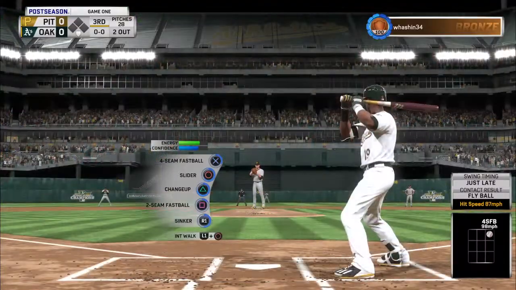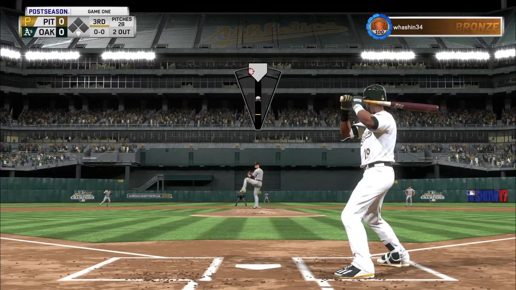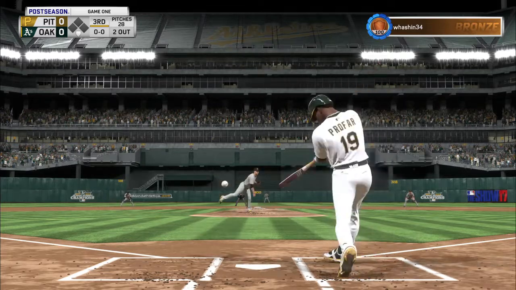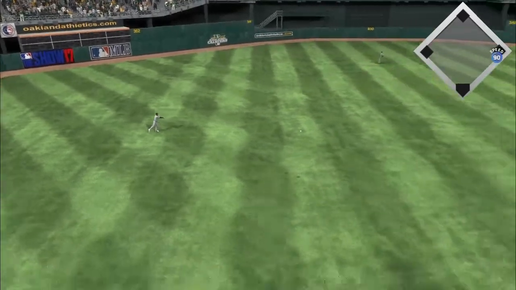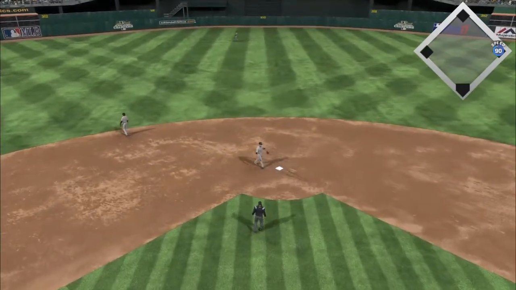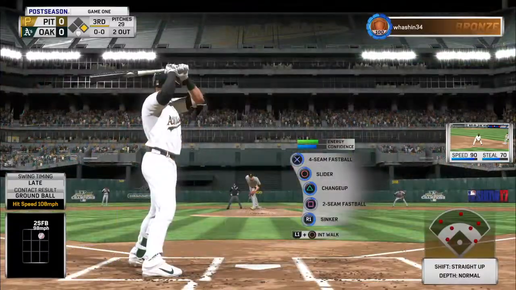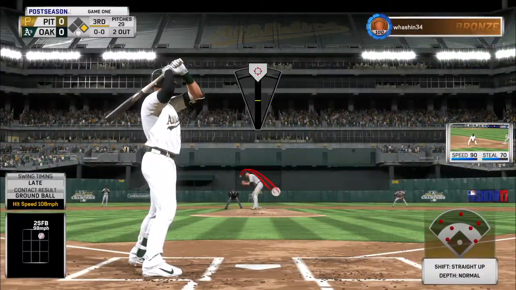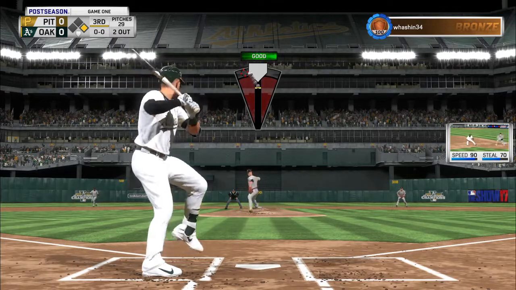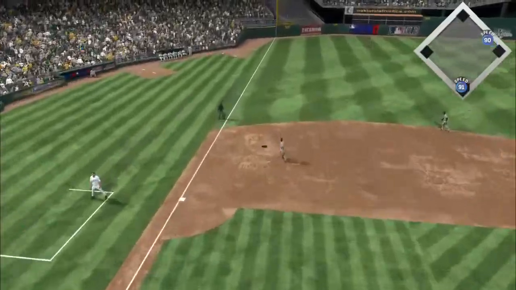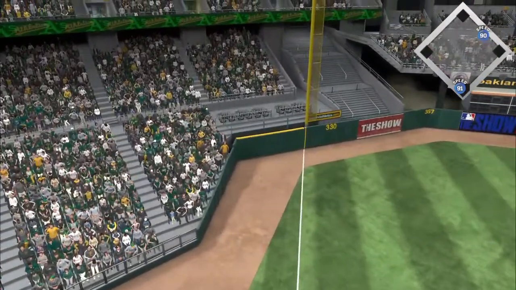The batter number 19. Digging in for his second at-bat, Jurickson Profar. He was a strikeout victim in his first try. Hit hard to third. And that'll just sneak past his outstretched arm, a base hit. And that brings in the power-hitting shortstop, Trevor Story. Looking to put the ball in play here. He went down on strikes in his first at-bat. Swing, and that's hit out of play up into the plaza level.